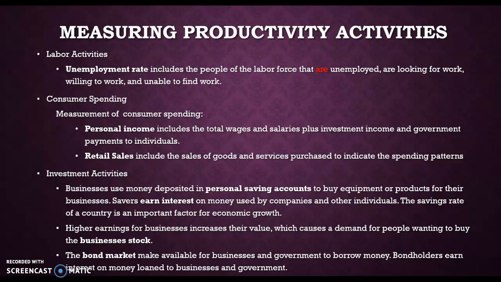Then we look at consumer spending. Right now, our spending is down because we really can't go anywhere and nothing's open. So personal income is definitely taken into consideration there. Retail sales have slumped because of the fact a lot of the non-essential businesses are closed. So we cannot go out and purchase anything right now. So their sales are out.